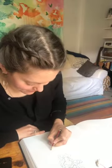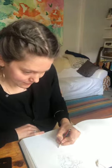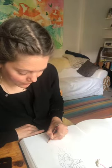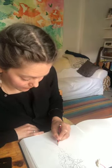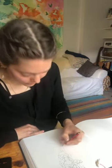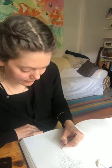Okay, 1 minute left. So awesome that you guys are doing this on Zoom. Such a cool idea, doing it with a friend. Love that. Okay, now you will notice if your flower is in water, there's like a magnifying effect on the stem. So it's actually bigger under the water because it's magnified by the water than it is above the water. So I'm going to try and capture that as well because that gives a real sense of the lightness.